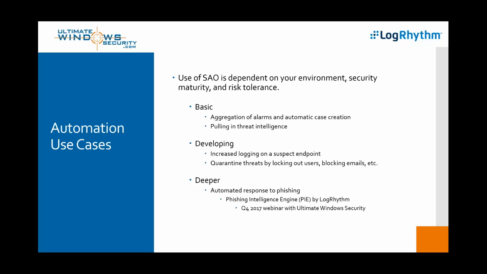Here's all the information. So the analyst analyzes it one time, takes the IP address, looks at it on domain tools, sees that, oh, really, this showed up on a threat intel list because it was associated with a domain name that resolves to this IP address, but the domain name that our users were accessing was something very legitimate. This is a web hosting company. There's 5,000 different domain names on this IP address. This is a false positive, but he did it one time instead of 50. So that's what we mean here under aggregation of alarms and automatic case creation.